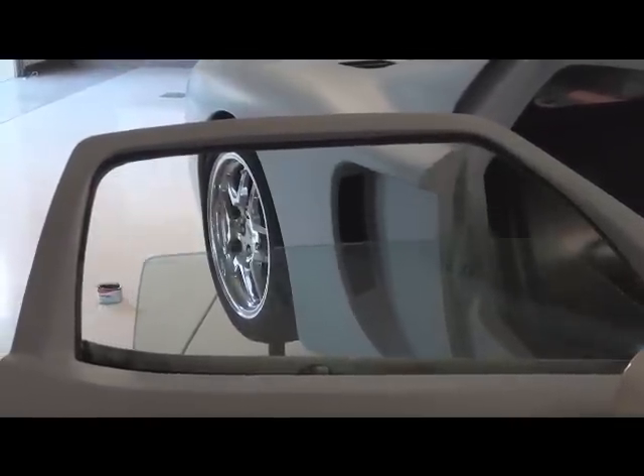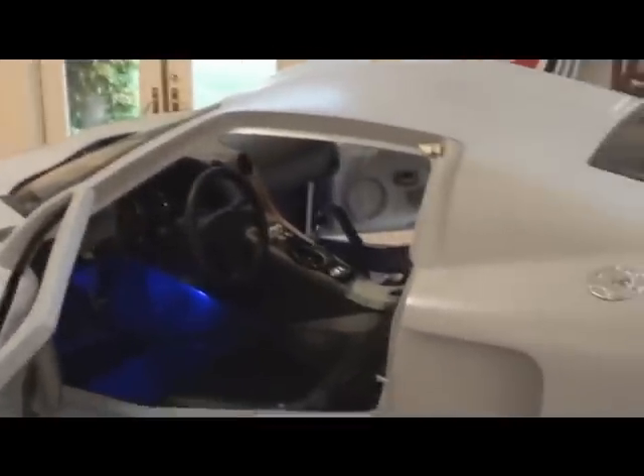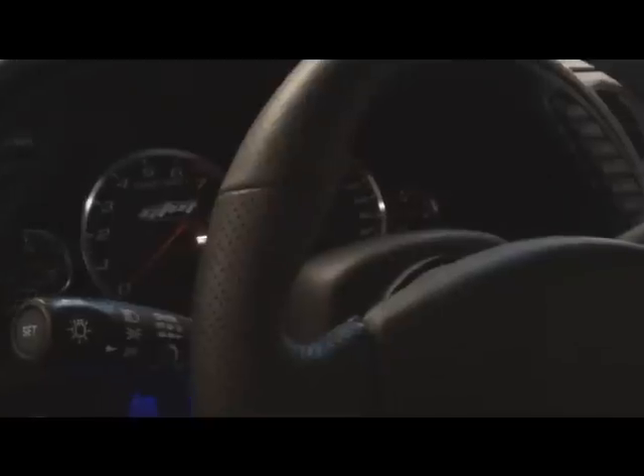The driver's door didn't work out so great; I still have some window adjustment to do. I didn't have the rubbers in on the other side, but the main thing is that it will go up and down and has a solid stop to track into. One other thing Ted did — and I'm not sure if he meant to do this to aggravate me or it's just what I asked for — is that if you notice when you put the key in, it chimes just like a Corvette. I'm going to see if I can have him help me disconnect that.